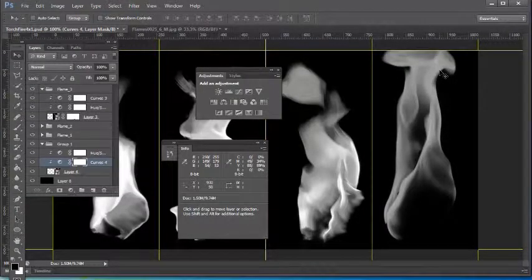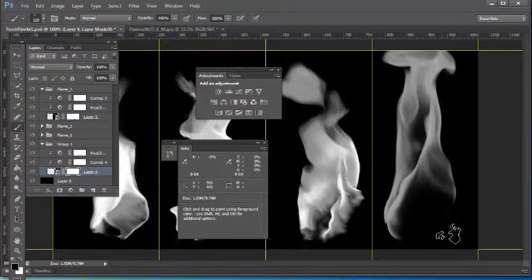Okay. So what we're going to do now is just create that layer mask. Same again. We're just going to paint out these areas that we don't want. And up here, we don't want any of this.